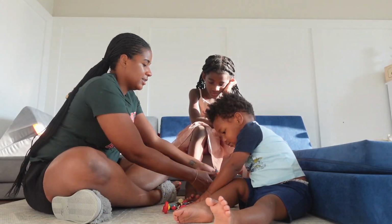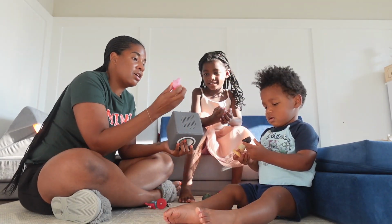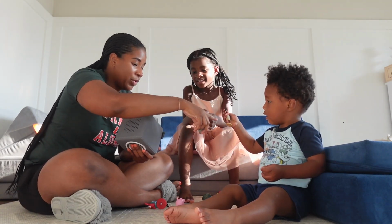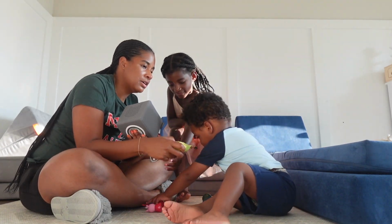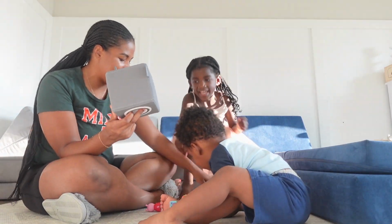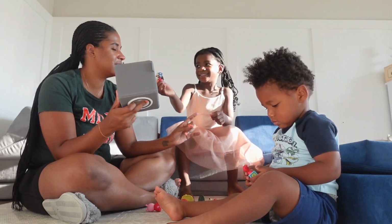This is a special new thing called a Toniebox that you sit these on top and it will tell you stories and sing you songs. We have Moana. Can I have one? We have Princess Tiana. We have Gabby. We have so many cool ones that you can sit on top and it can sing you songs. Which one do you want to try first? This one. Okay, sit it on top.